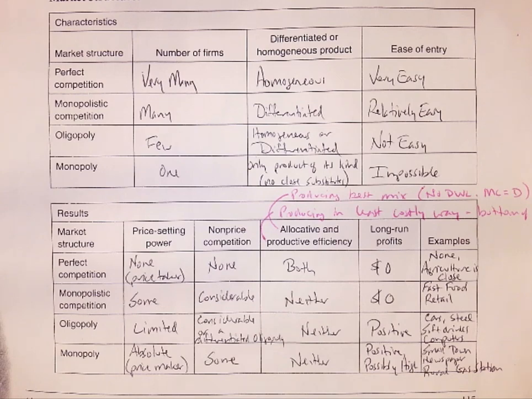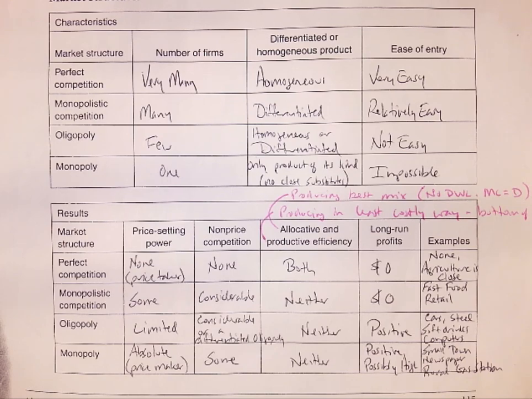Things like car companies, soft drink companies, they control the market because there's only a few people in there. The airline industry would be a really good example. They can kind of set price a little bit, or sometimes they can collude with one another to be able to get that price.